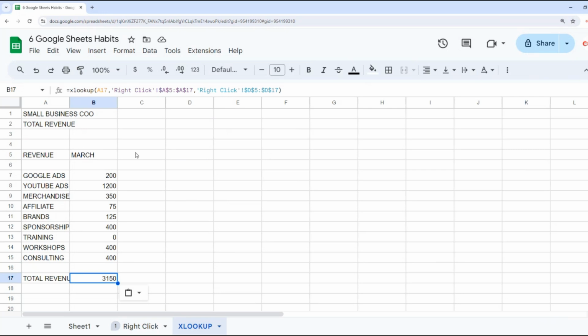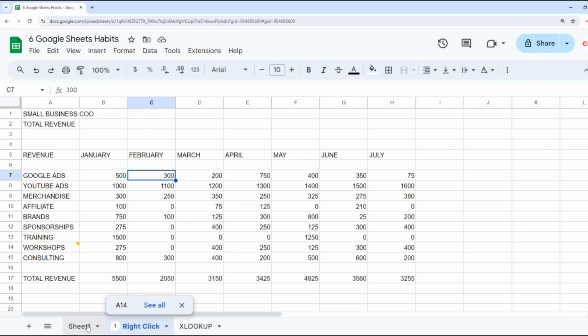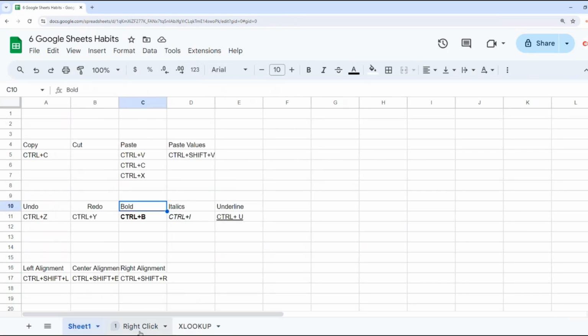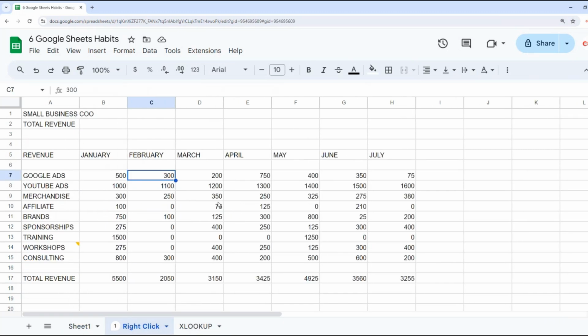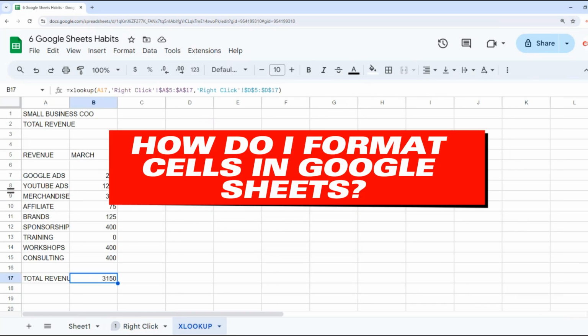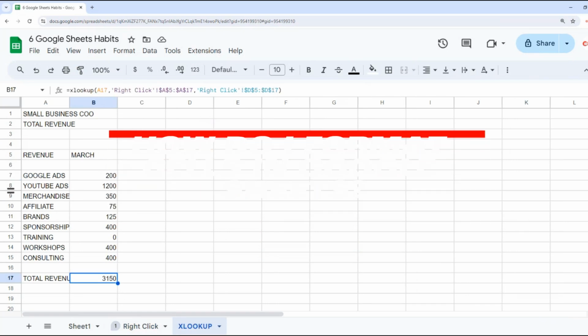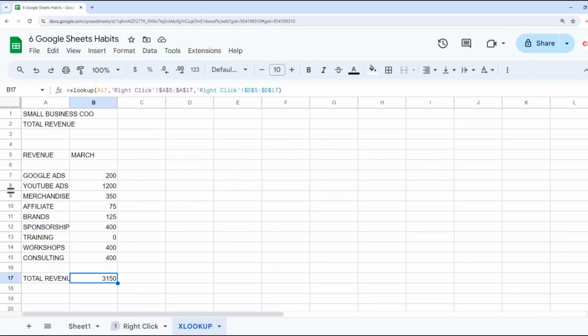But, you know, as we're working here, a lot of Google Sheets and displaying presentations requires good formatting. So how do I format cells in Google Sheets? Not using formatting in Google Sheets is a habit that can keep you at a beginner level because proper formatting is crucial for readability, data interpretation, and professional presentation. I've purposefully chosen not to format so far, but with Google Sheets, you're telling a story. Formatting is crucial to convey the story you want to tell.